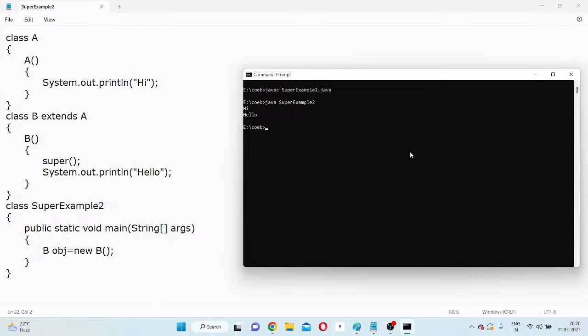So here we saw the keyword super that can be used to access the superclass constructor. We saw two examples to access a superclass variable, and here we saw how to access a superclass constructor.